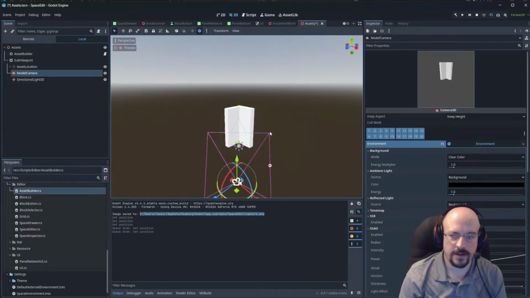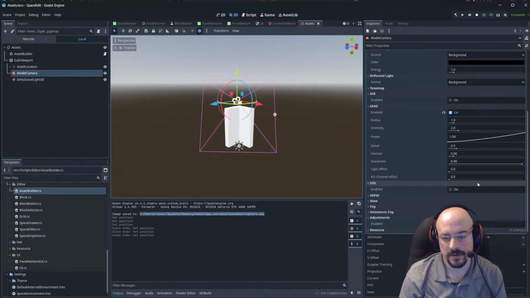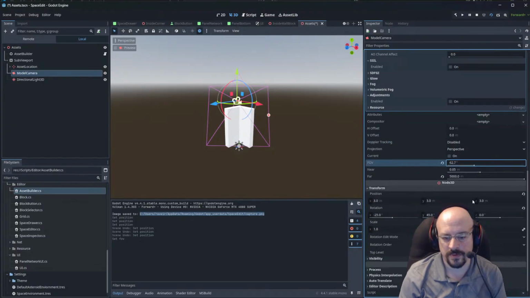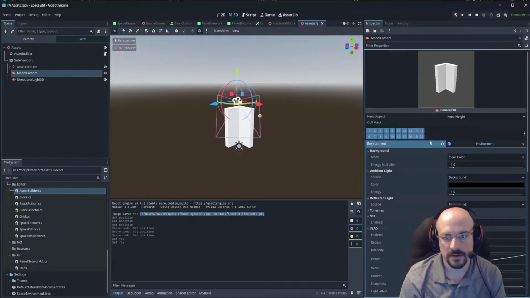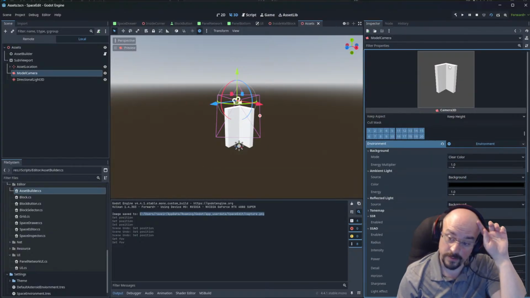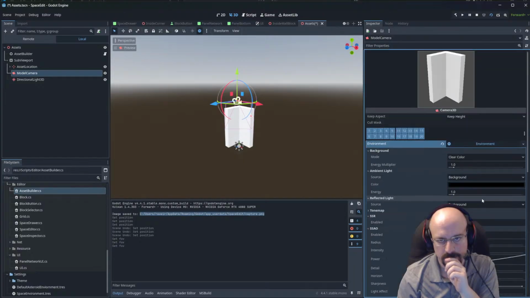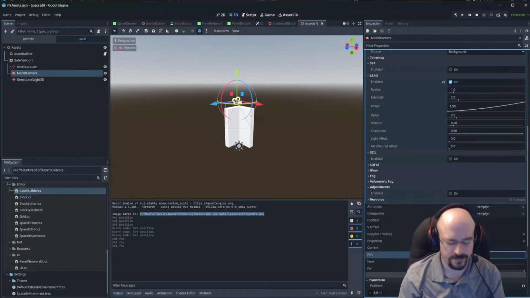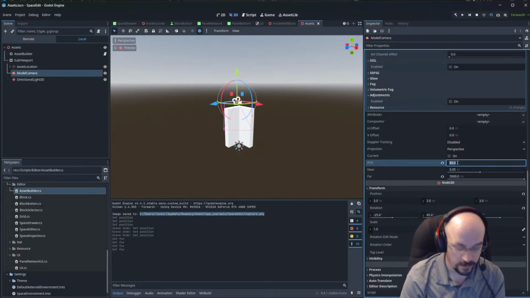Or we could have kept it at that range. Oh, hang on. I have a better idea. We'll actually change, we'll bring the FOV down to 45, which I like a little bit more. Maybe 30. It's a little bit more.